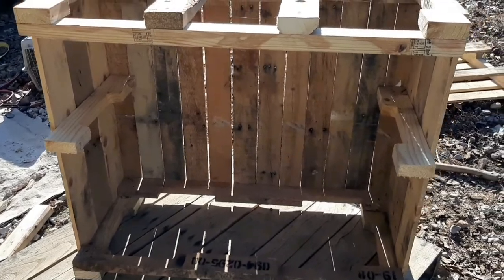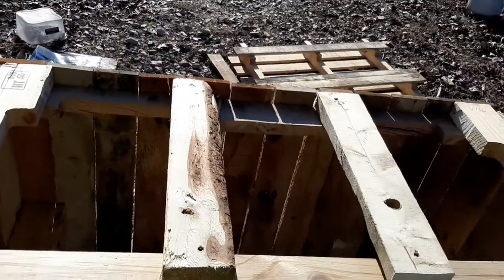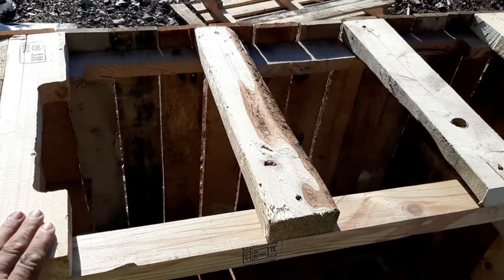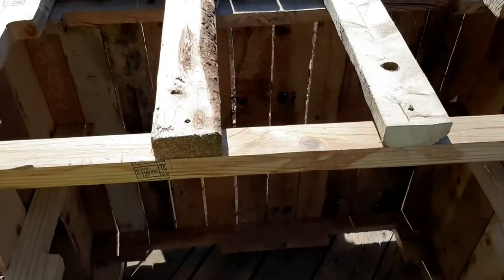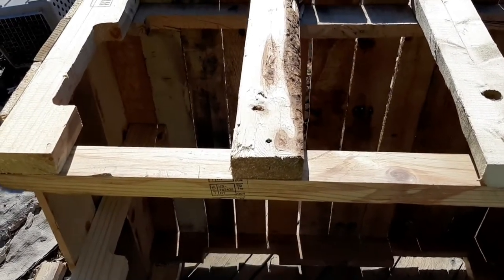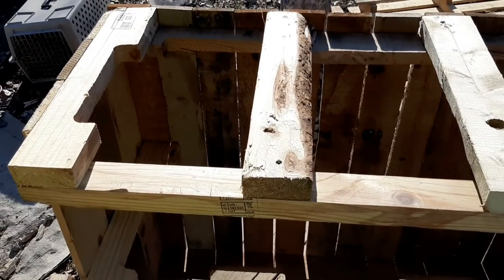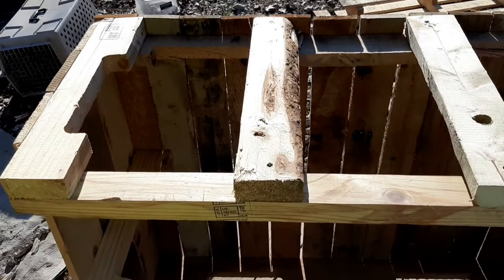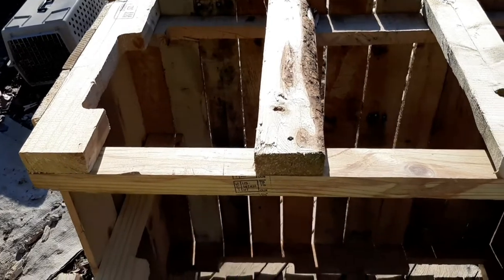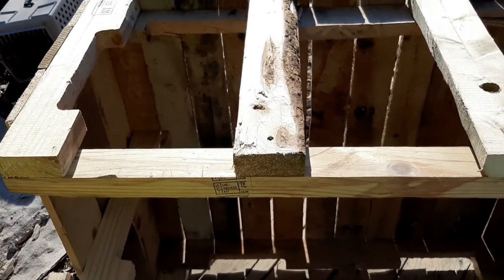So, alright, now I've got to get my shelves put in. And I need to do some type of a top. Like I said, my aunt is giving me some countertops, so I'm not sure if they're going to work or not. So I'm just going to use some of the lumber that I have around here. Either some more pallet boards, or I have a few boards left that I tore out of the cabin when I got it. So I'm going to see what fits it best, and that's the route I'll go. And then vice versa for the shelving. So we'll see how it goes.